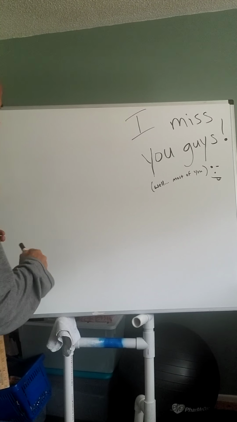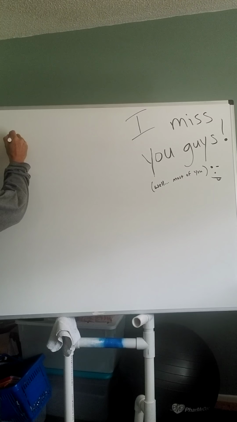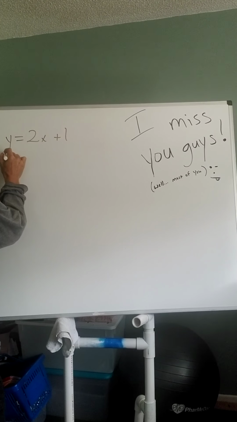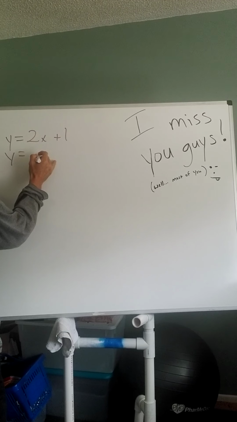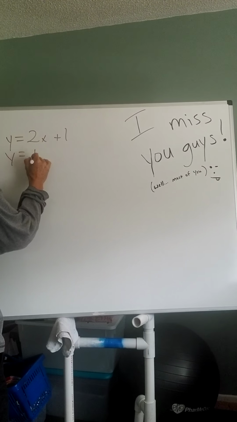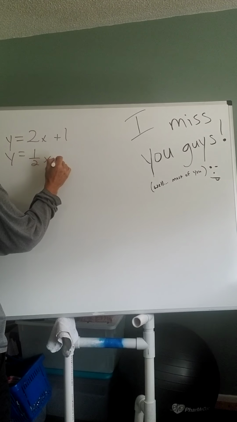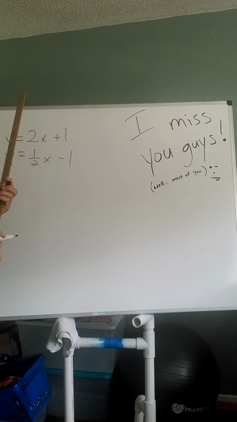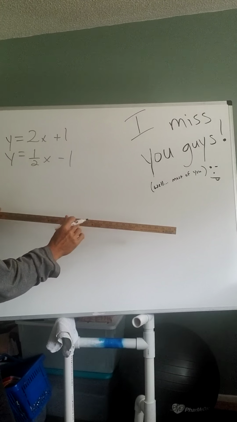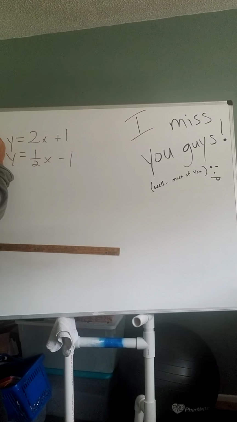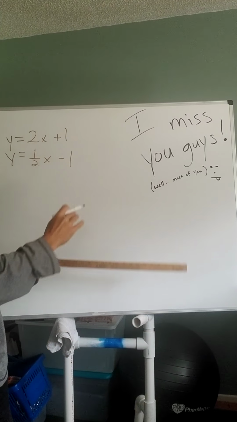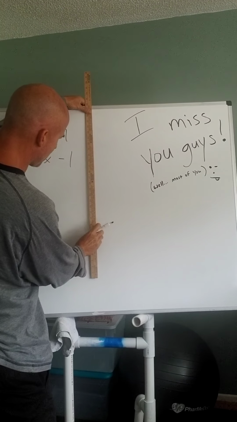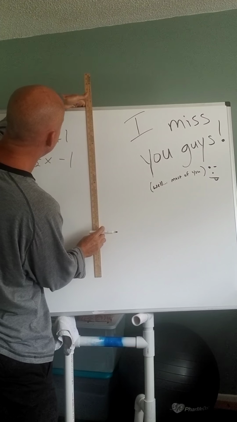Write the two equations. So if your equation is y equals 2x plus 1, and then you have another equation that is y equals 1 half x, subtract 1, then you would just simply take each equation and you would create, well, this would be one problem because it's a system of equations. A system has two equations. So you're going to need to create a graph. And you've got to be pretty careful. You can't be sloppy on this.